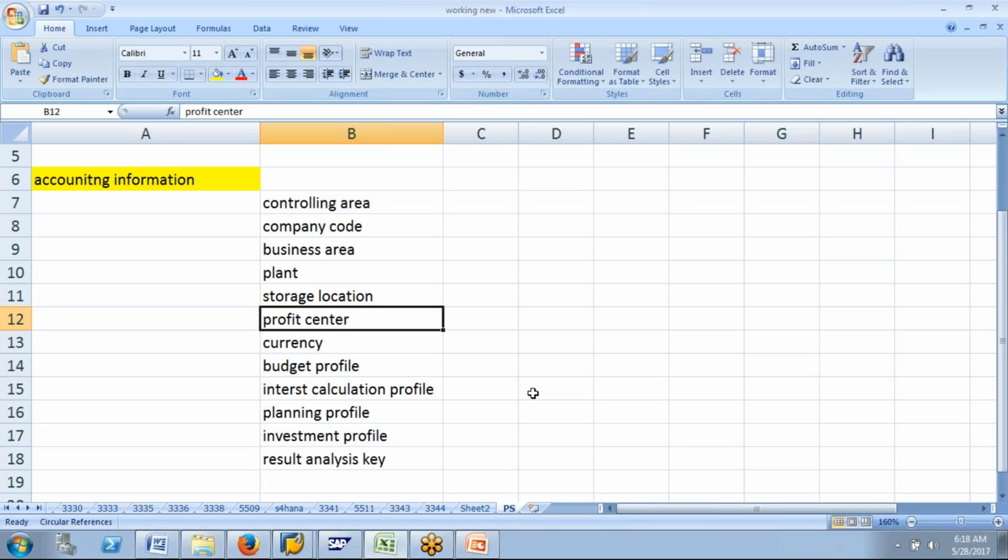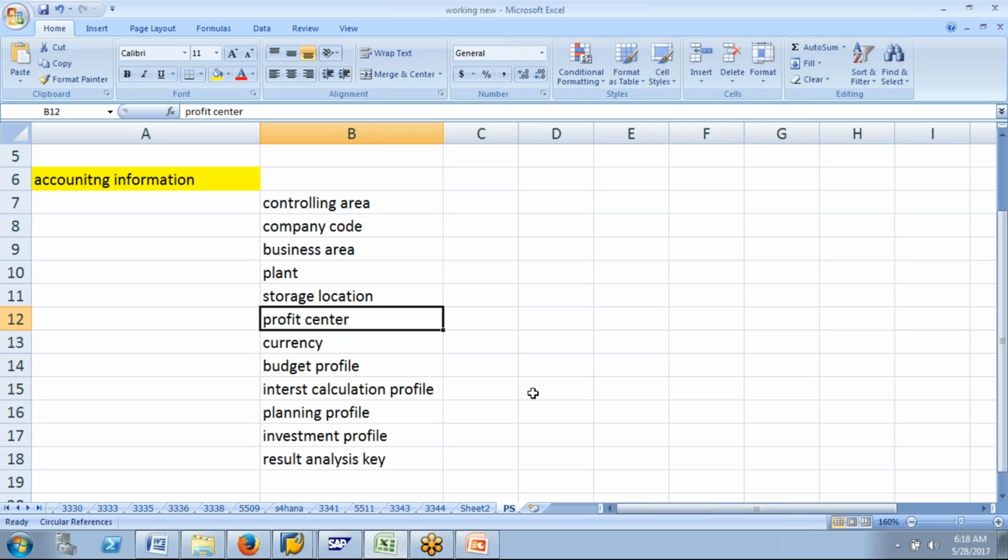Another organization unit is the profit center. What is a profit center? There are no hard and fast rules. The definition of a profit center in SAP is where your client wants to analyze the revenues, that you can create as a profit center. Where you can identify the revenue, that you can create as a profit center. A cost center is also there. A cost center is for cost analysis purposes.